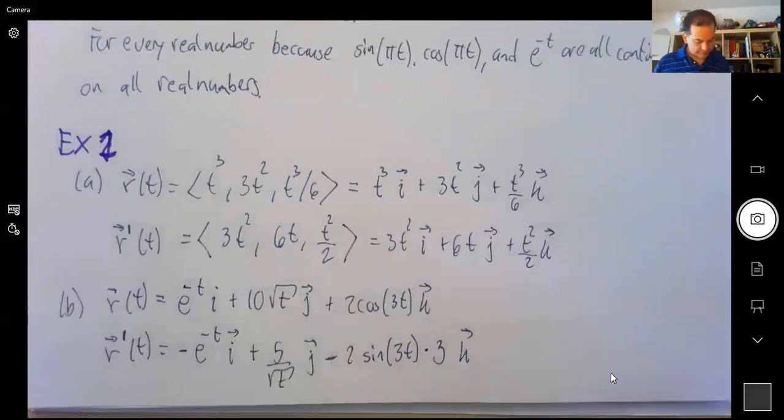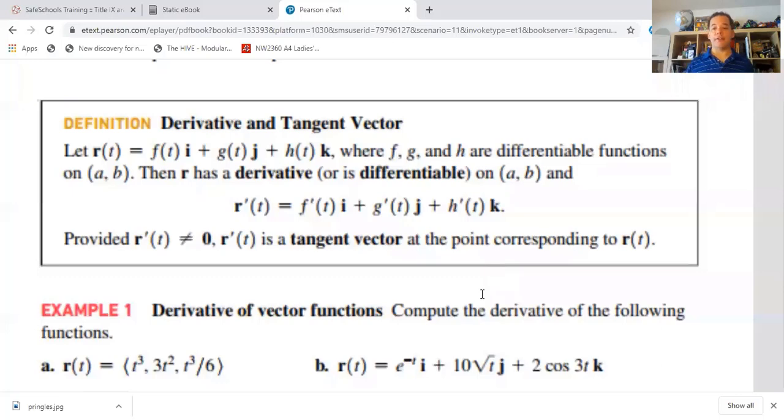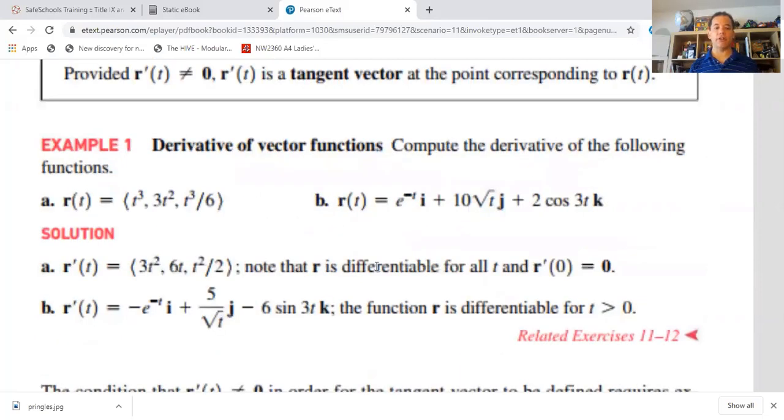Now, oftentimes, let's go back to the book, you want to look at a normalized tangent vector. So the tangent vector, the thing is that it's tangent, but sometimes it's bigger than others. So it in a sense measures how fast you're drawing the curve. If the vector is too big, it means you're going fast. If the vector is smaller, it means you're going slower. And then sometimes you would like to have it so that it's always the same length, to get an idea of only the direction.